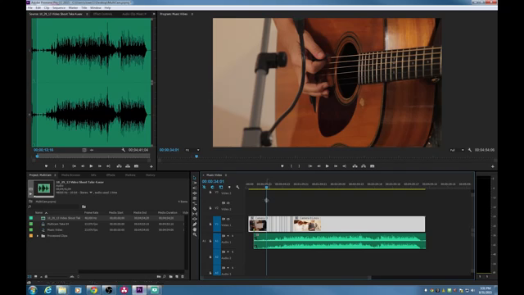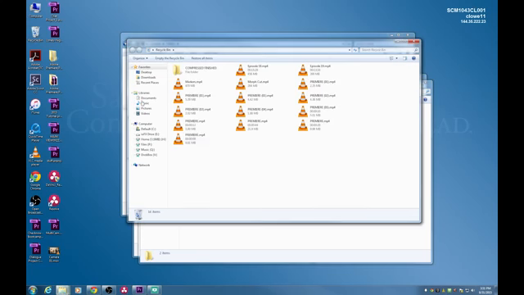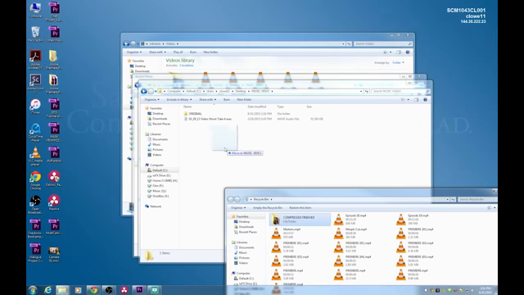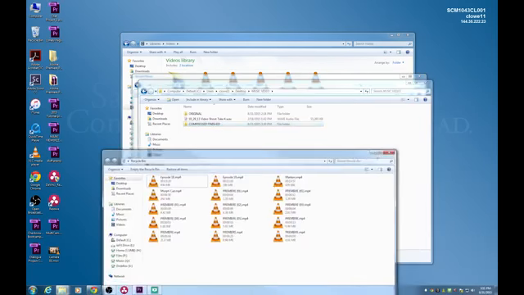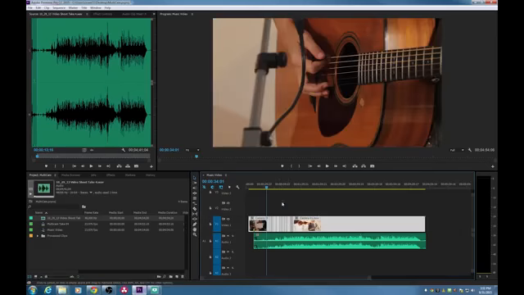Like I said, it really helps a lot if you've got a lot of angles to encode the footage to less quality, decrease the data rate on those files so the computer can handle playing all those streams back at once. And then when you're finished, you delete the files. If you want to bring those back, now that I've got these reattached and I save my project, you can just go to the recycle bin, grab the folder that I've put there, and drop it back onto my hard drive. And it's restored. We tricked Premiere into connecting to the real high quality files, and now the project is finished.